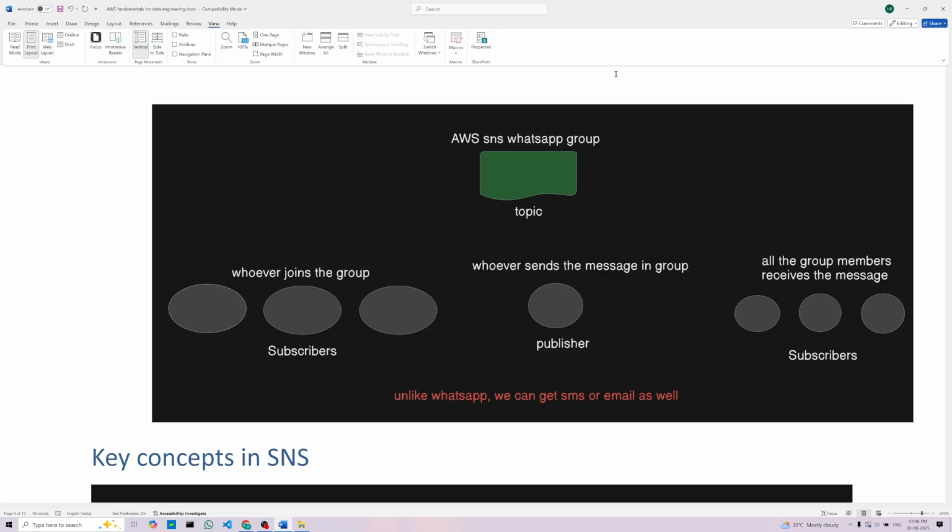Members who join the group are subscribers. Whoever sends the message, he is publisher. But in SNS, unlike WhatsApp, we will also receive SMS and email. Okay, in WhatsApp we just receive WhatsApp message, but in SNS we can receive email as well.